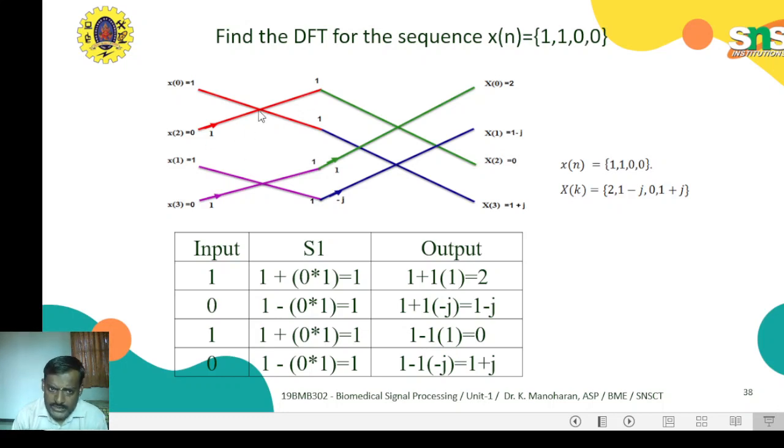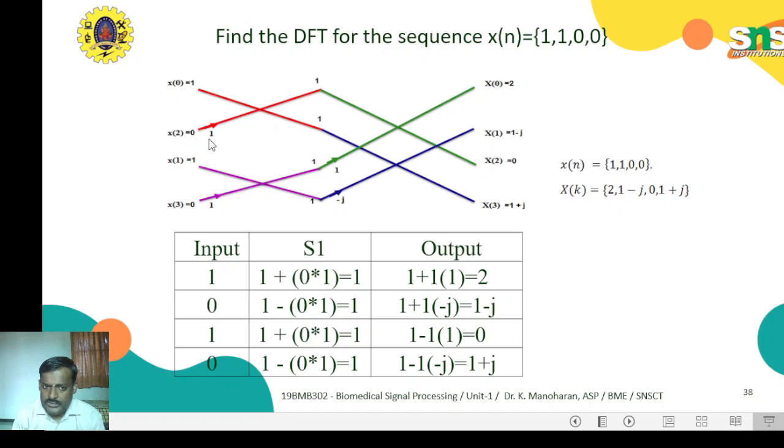Look at this butterfly alone. We have two inputs 1 and 0. So this will be fed here. We need to compute the results for this up leaf and down leaf. So up leaf, nothing needed. First we take this input and that should be multiplied with this twiddle factor. After multiplication, this value should be added for this. Look at this. So this value is 1. We directly take this.